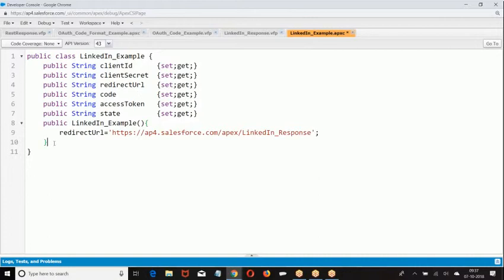Now I want to make a request for a code. If you want to make a request for a code, I told you if you give a page reference, it is also like a get method. To make it easier, I'll go with a page reference.